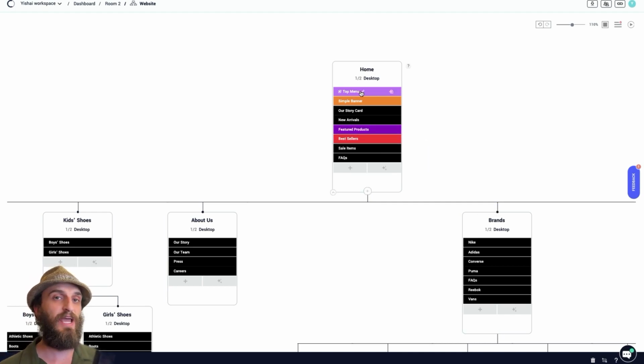Now, in the case of a container, it might be helpful to know, okay, even though it looks like I have a lot of sections in all my pages, they're actually mostly containers. And so I see that I'm reusing the sections over and over again. Well, that means it's going to be a lot less work involved. So that's very helpful to know. So those are the sorts of use cases. You can also use it however you want. If you want to color label your sections in whatever way fits your workflow, feel free.